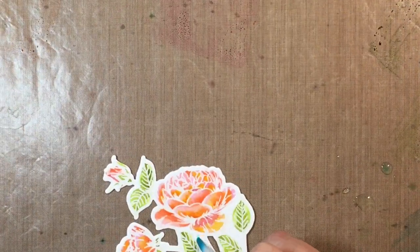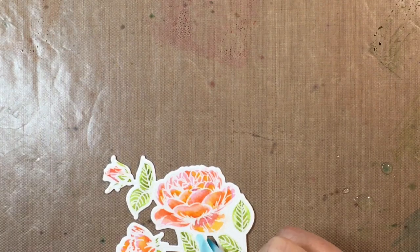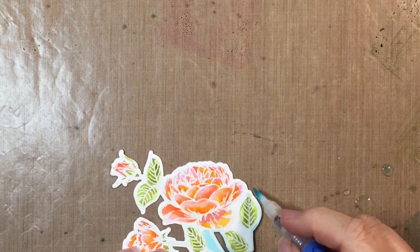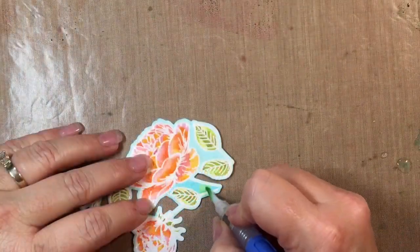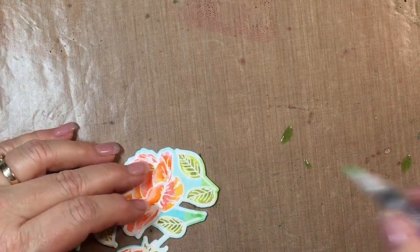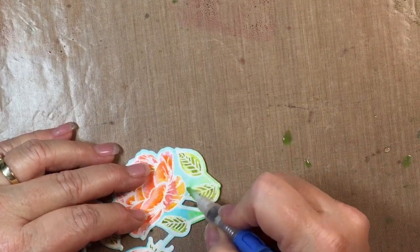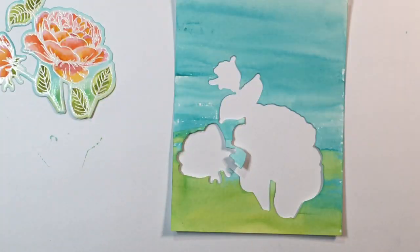And I'm just going to lightly go around, but make sure you don't go over, because then it'll be blue on your leaves. And this is all I'm going to do. I'm just going to go around it. So I'm going to add a little green across here, just so it kind of matches the rest. Okay, so there's our background.